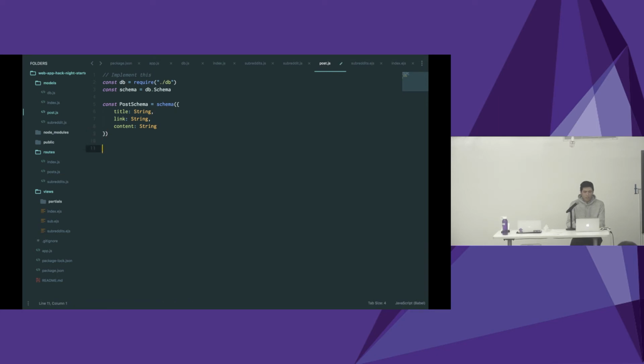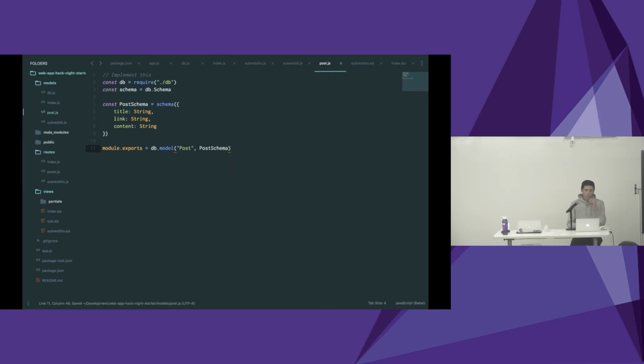Okay, so we want to construct a model from the schema, right? So we're going to do db model, the name of the model, which is just post, and we're going to pass in the post schema.